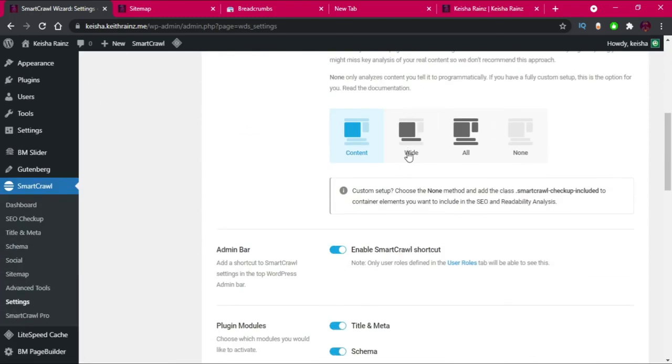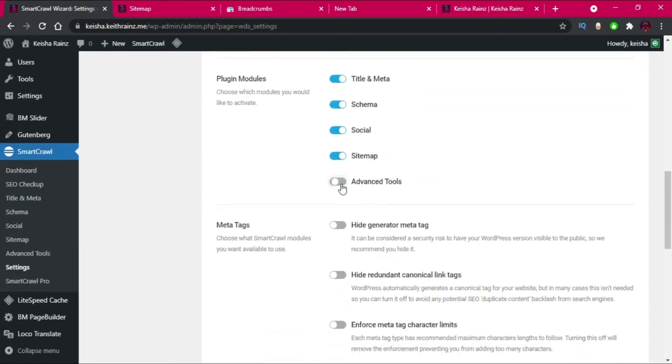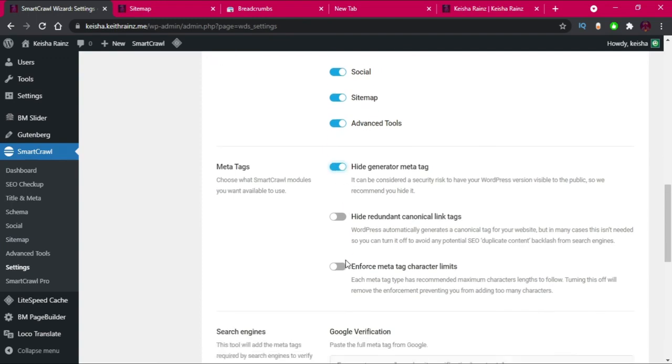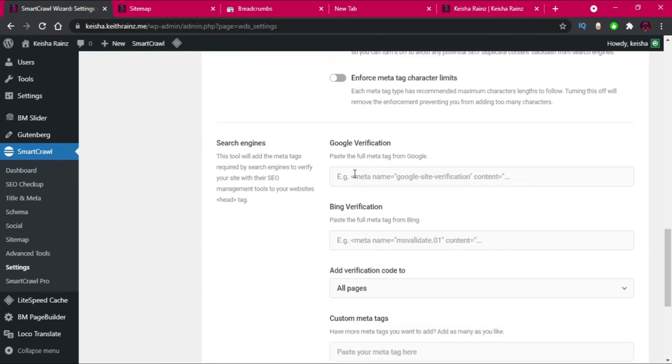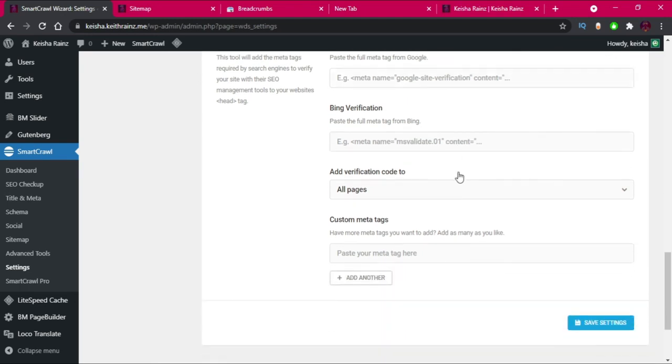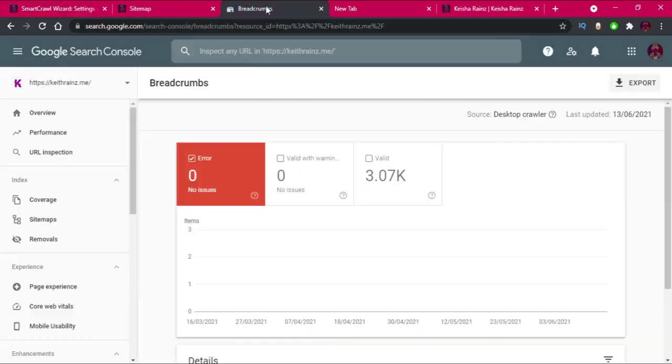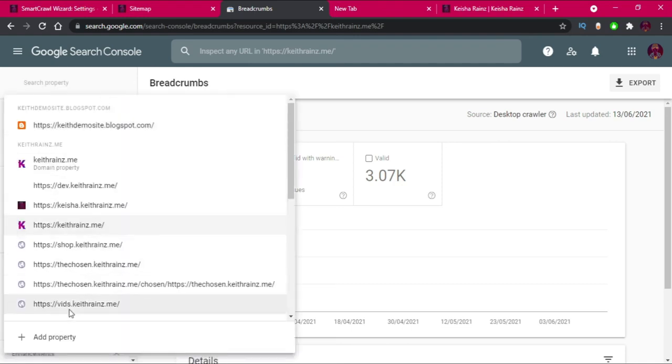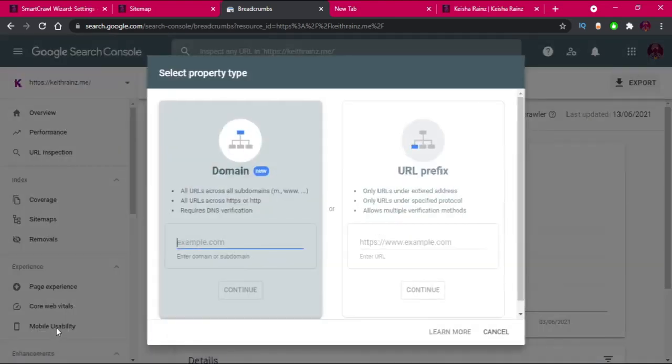So on settings, okay, enable advanced tools. Okay, I think I also enable this. And so now let's add in our Google verification tag. To do that, simply go to search console, search.google.com/search-console. I'm going to click here on this button, click on add property, and enter in the URL.